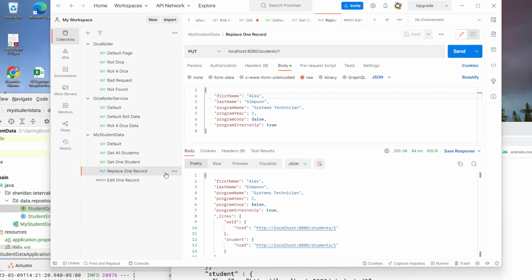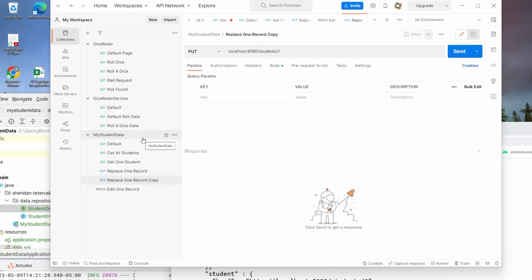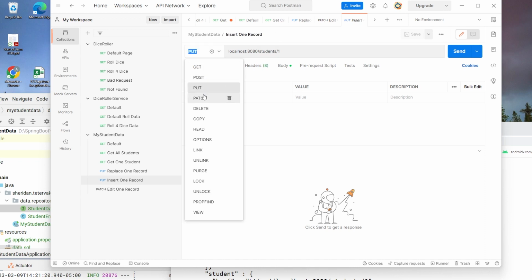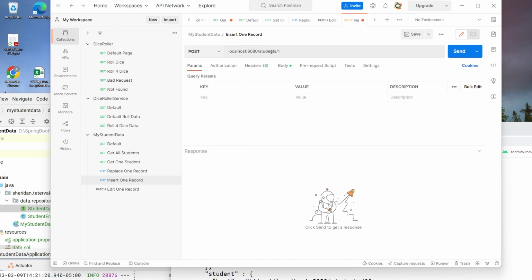So I duplicate replace. Duplicate. So I got a copy. Now I want to rename it to, say, insert one record. So instead of PUT, it is POST. For inserting, it is POST.